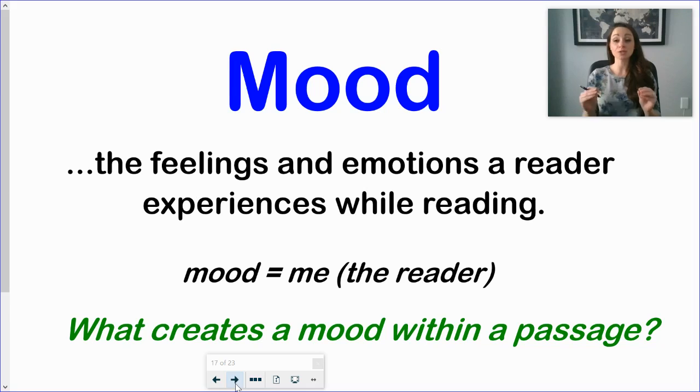Mood. Mood and tone are different. Some people use these terms interchangeably, but they are not the same thing. To clarify, mood is the feeling and the emotion associated with you as the reader. It's what you are experiencing while reading. I like to think of mood and me, the alliteration, me being the reader. Again, Skeleton Creek, those of you who have read this book, you get an idea of the mood of the book just by looking at the cover. Also, the title sets the mood, not the tone, the mood of the book. We also know that the author's word choice contributes to the mood. The book's setting can contribute to the mood.